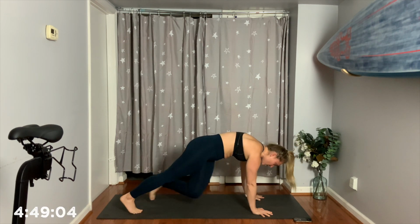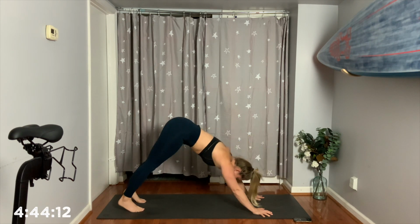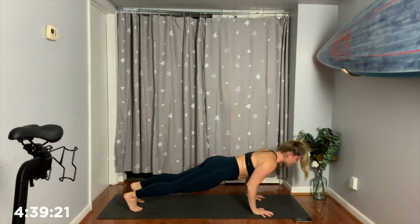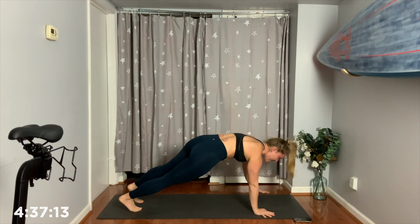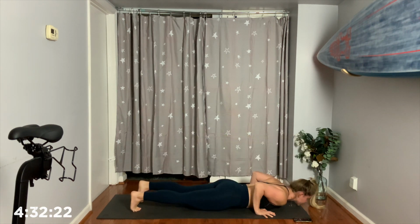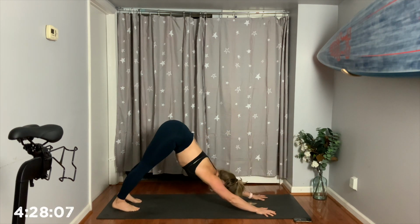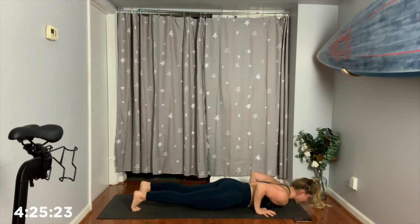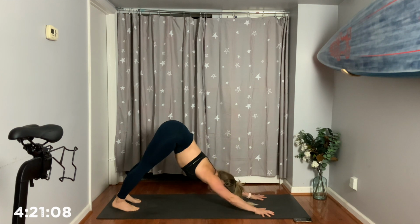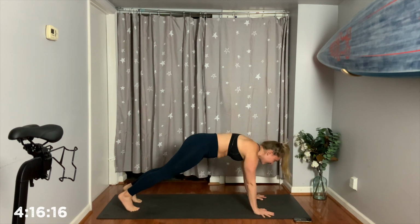You're here for 4, 3, 2, exhale, push to down dog, shift forward, tap your chest, straighten your arms, tap your shoulders. That's your series. Down dog, plank, chest, up, shoulder, tap. 2 more, okay? Back, forward, down, up, shoulder, tap. Last rep. Back, forward, down, up, shoulder, tap.